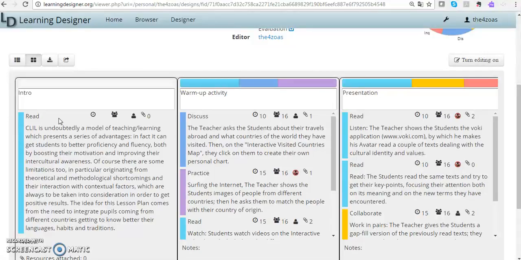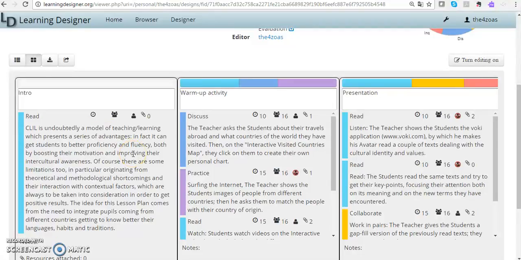It is surely a model of teaching and learning with a series of advantages, both for us teachers and particularly for our students, but it can be harmful if not applied in a right way.